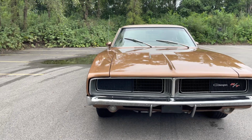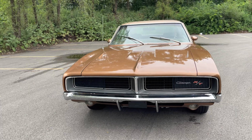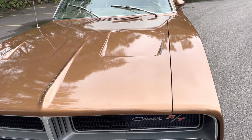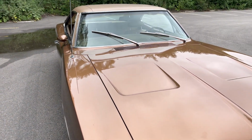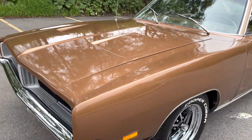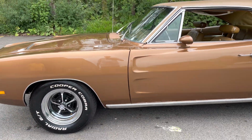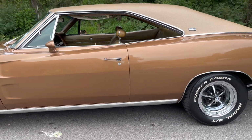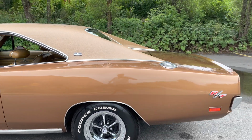All the front chrome is in good shape. All your lights, turn signals are working. Wipers are working. Hood lines up excellent. All your glass around the car is in real good shape. All your chrome moldings are in good shape. Front fender lines up great with the door the way it should, right gaps. Clean all the way down through the valances to the rear quarter panel. Really nice. No paint flaws really.